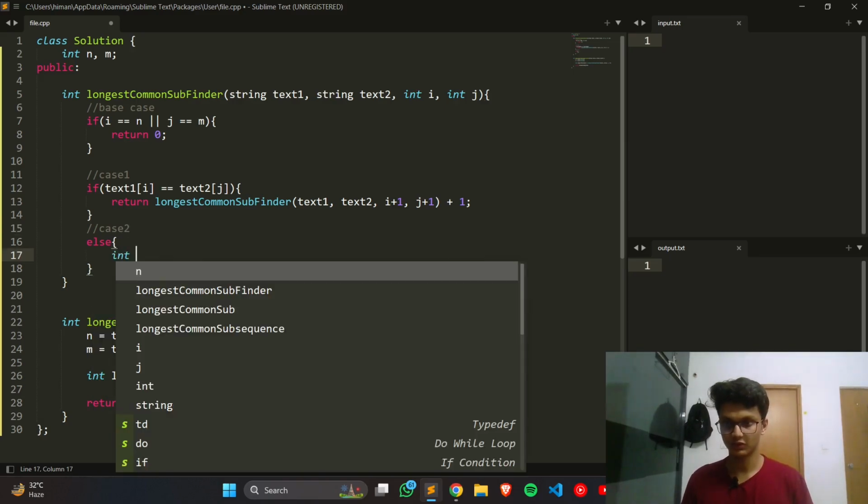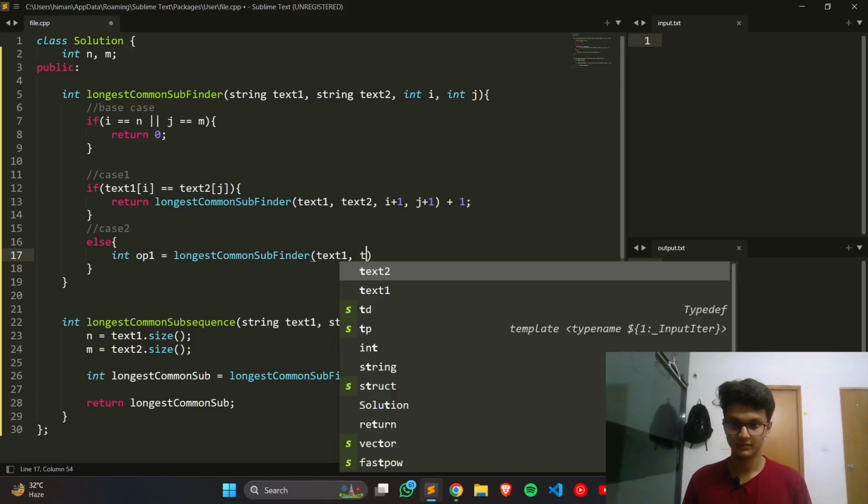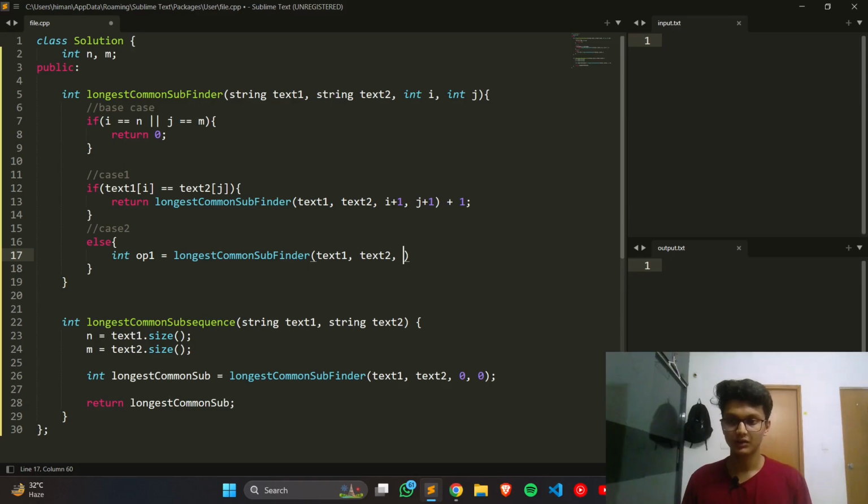So option 1, where we were moving the index i to the next character, right?